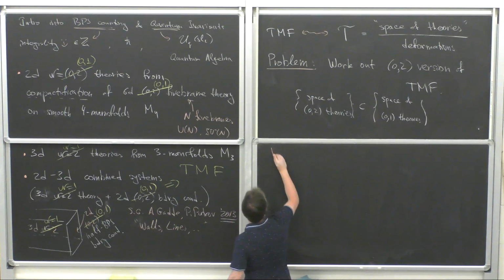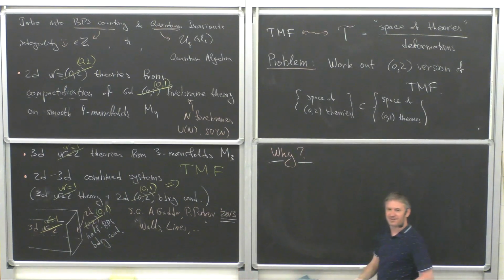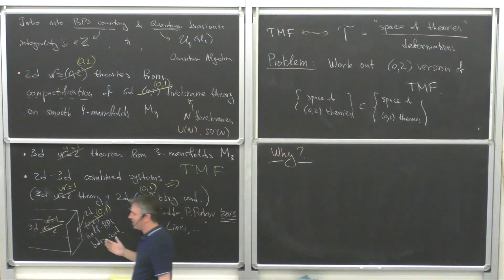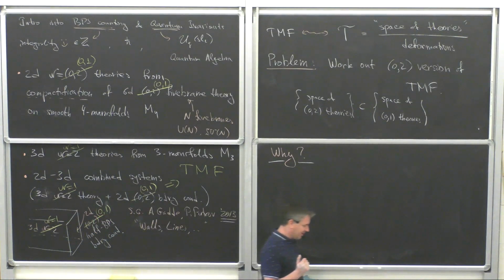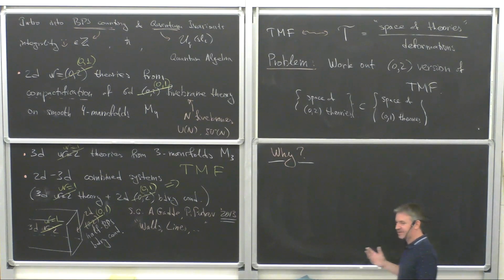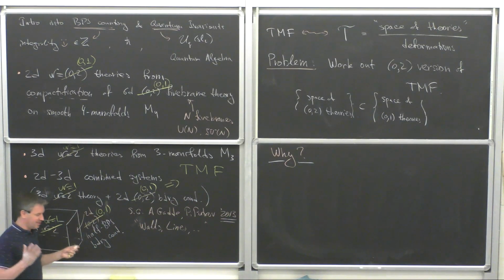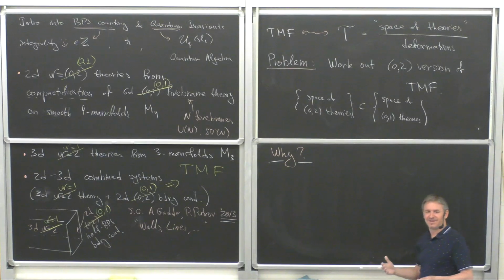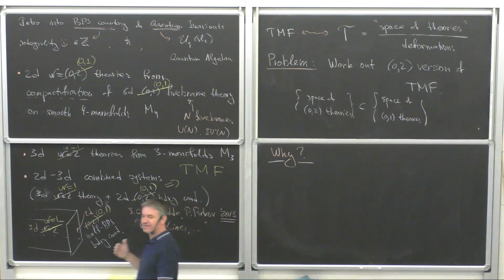Now, an important question is why. Very often we venture into directions just because our advisor told us so, but I always tell especially my students that it's a good idea to ask yourself why we're doing this. I want to tell you a story that in business is called the Toyota method. Toyoda was the founder of Toyota Corporation, the automaker. He was a great leader, and every time there was a problem, he would come and ask the question why. The reason it's called the Toyota method, and you can Google it, it's a real term, I didn't make it up, is that he would ask the question why 5 times.